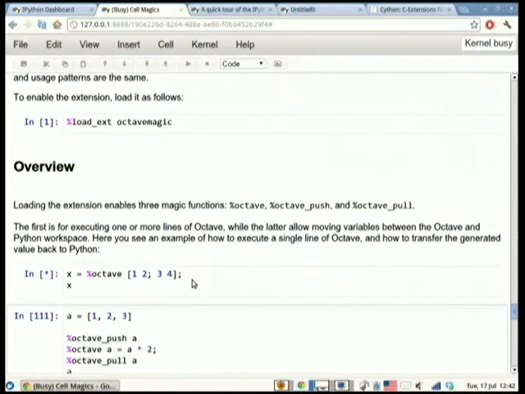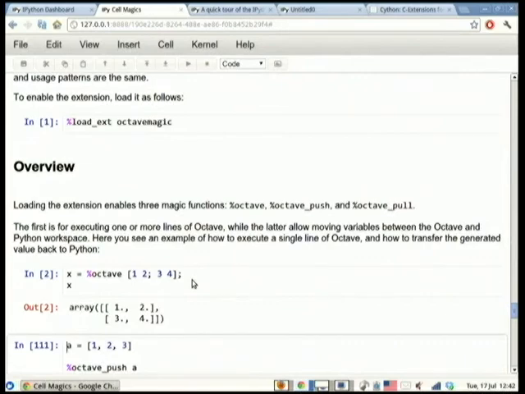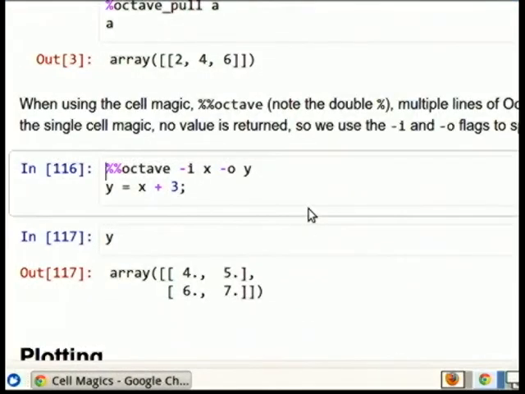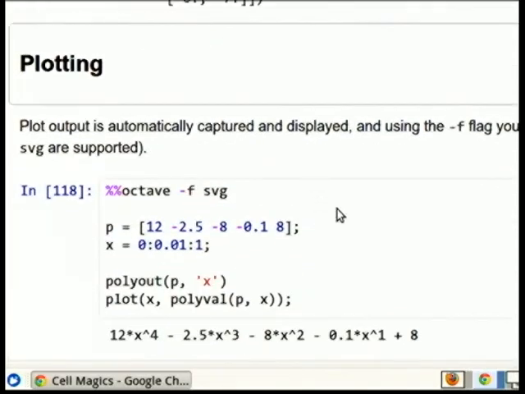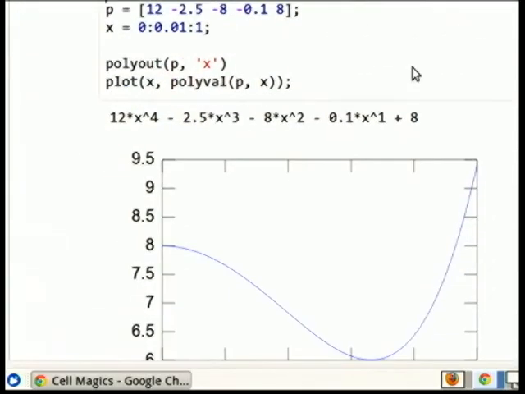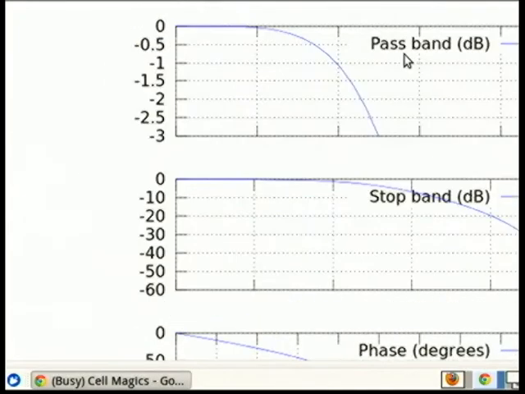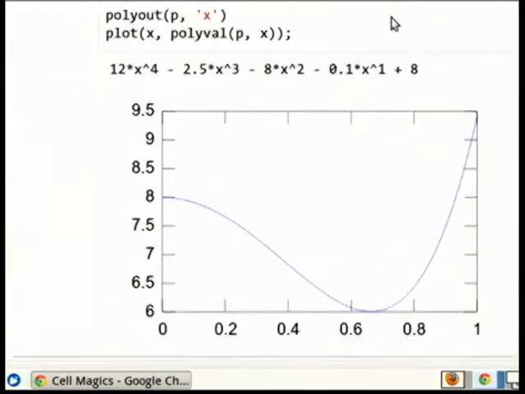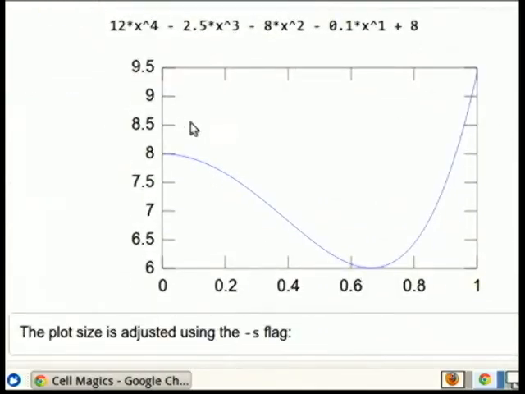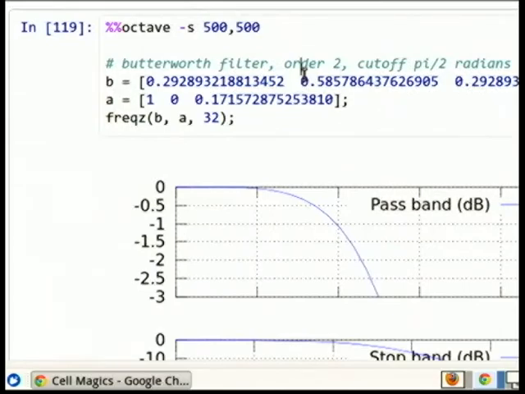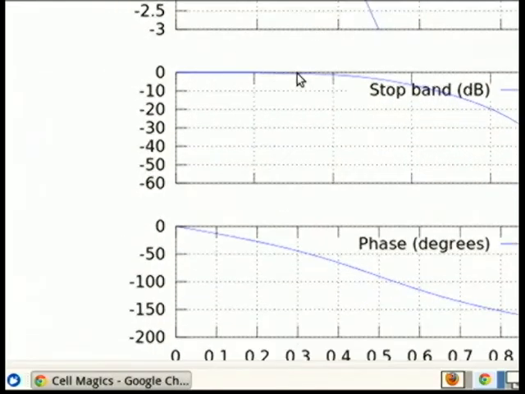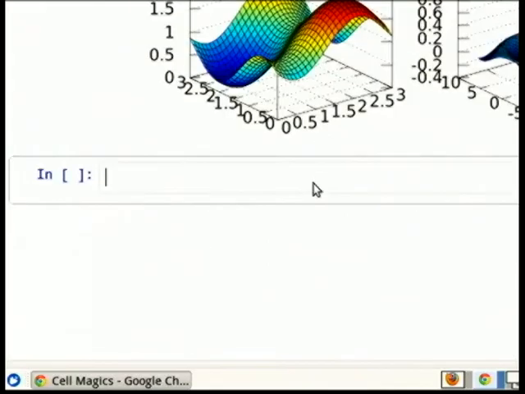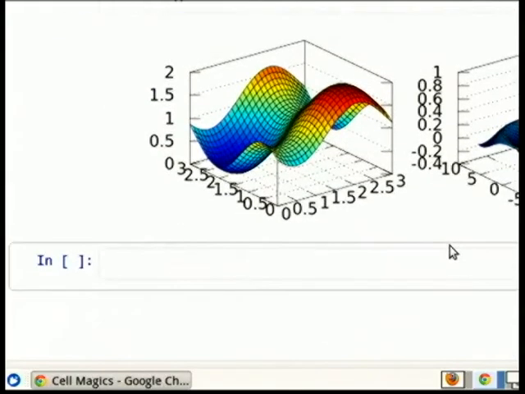So now you can do the same things. You can call Octave, pass it variables around. You can push data to Octave, grab outputs from Octave. You can call the Octave plotting. You can call arbitrary Octave code that includes plots, and it will execute. It will capture output and bring the Octave plots. And Octave does have some very useful stuff. So their filter design stuff is pretty good. They do have 3D plotting. Matplotlib has 3D plotting too.